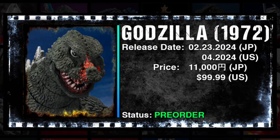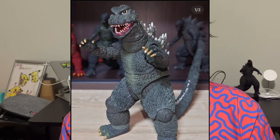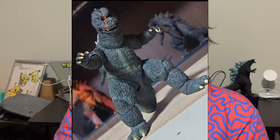Another question I've been seeing in the Godzilla figure community is: is the SH MonsterArts line dead? Personally, I think yes and no. On the yes side, there are future releases that could save the line — like the Godzilla 1972 figure. The first in-hand pictures came out a few days ago and it looks really good. I was going to preorder it for Christmas but decided to wait for more in-hand photos before picking it up.